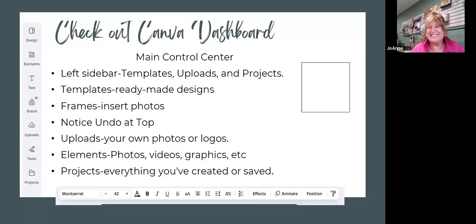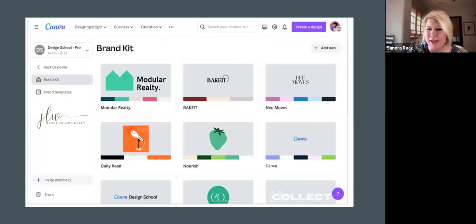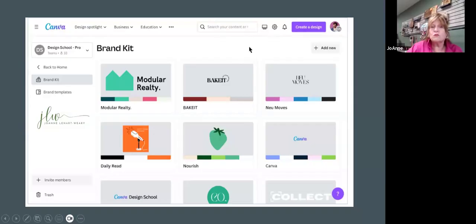I'll throw out too, and you may cover this in a minute, JoAnne, that when you start playing and trying out different templates, I really suggest you make a folder. I was not very good at this, and the next thing you know, I'm so overwhelmed. Even if it's your Instagram post or whatever it might be, because I'm flipping through going, oh my God, where was that? I know I did that. It would have been so much smarter if I put it in the right folder, and that would have saved me some time. Yes, and that's important, to use those folders and those projects.